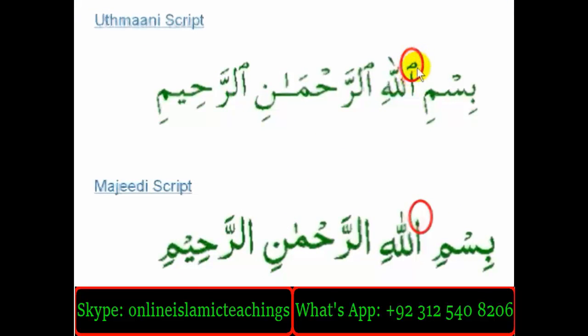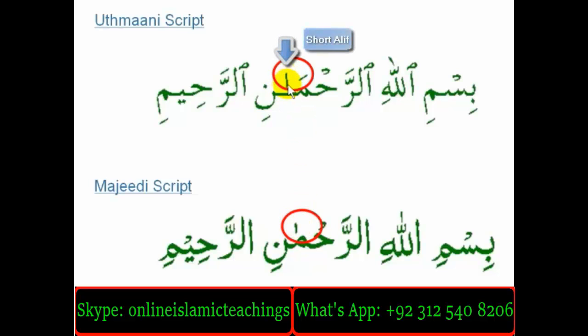Here you'll see this symbol, which in the Uthmani script is called a wasla, and here in the Majidi script they haven't put it in at all. If you're not used to seeing this, when you go into the Uthmani script you will wonder what this is. You could mistake that for some other markings as well. So that's just a simple example. Also note here we have a single line which is known as the short alif, and before that in the Uthmani script you've also got this other marking known as fatha, which isn't here at all in the Majidi script.